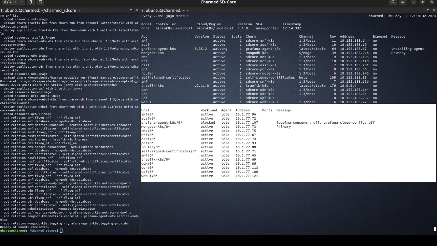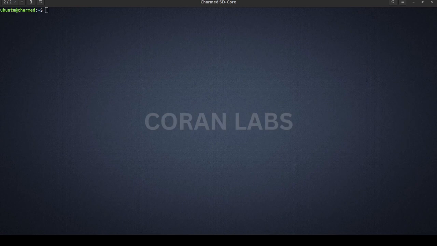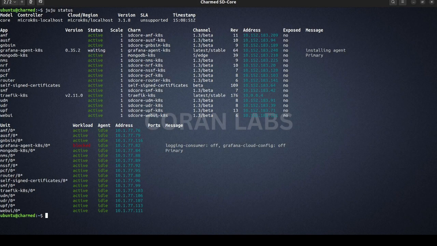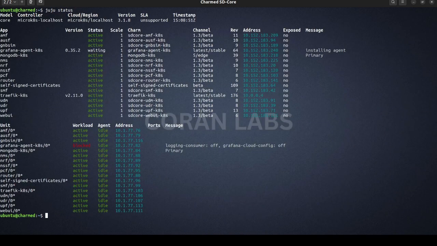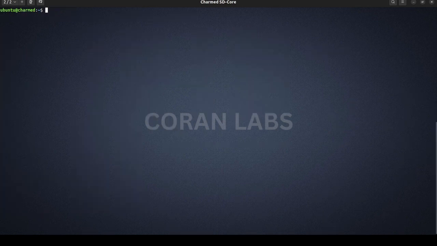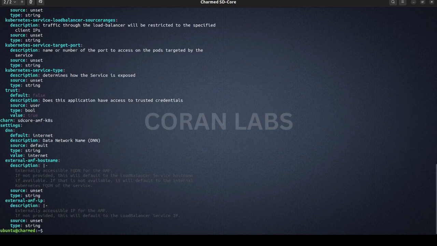Next, let's have a look at the configurations of different network functions. As seen previously, everything is running in the active state and it is healthy. Let's have a look at the configuration of AMF first. You can see the image over here, and the DNN, which is set as internet.